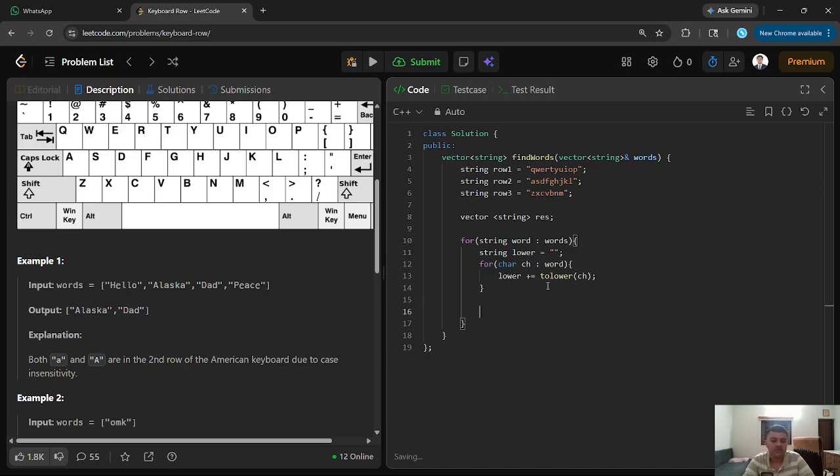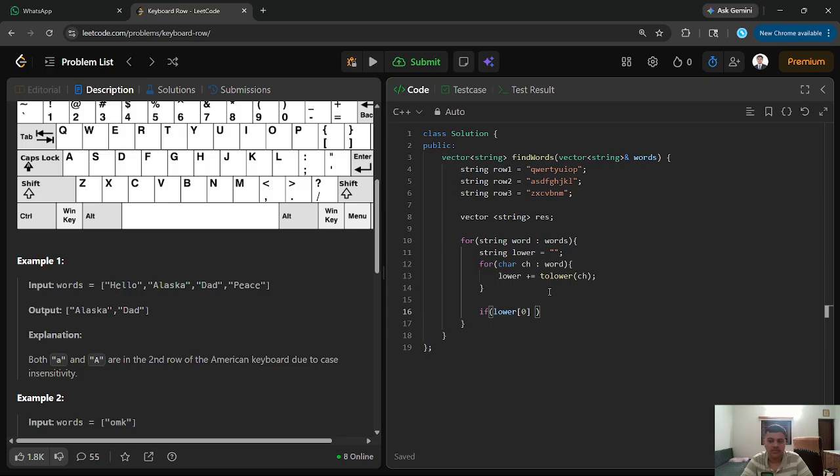Now we have to check: if lower of 0. We can use any character, but I use 0.